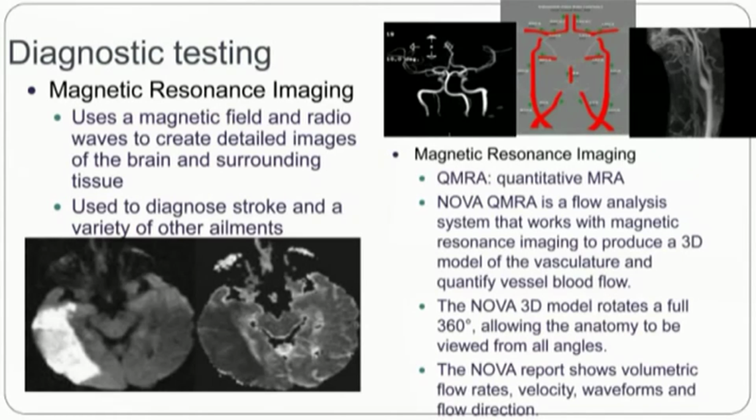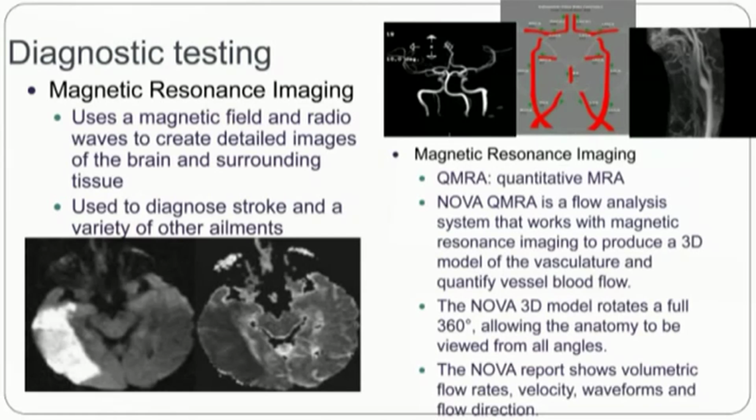And of course we can do MRI scans as well. You can see in the lower left image how the part of the brain that's suffering from the stroke is light and very bright on imaging. You can see the white region there. That's where the ischemia is occurring.